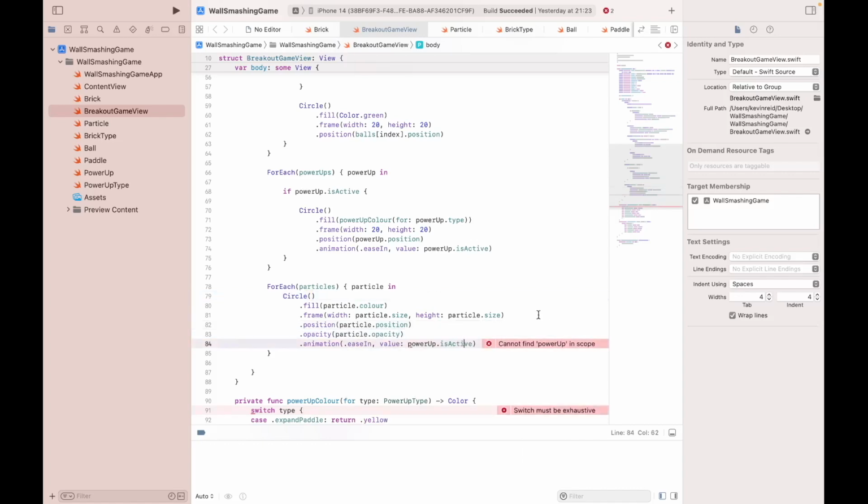And for the animation, it will be a little bit different. So we use the duration for the animation, which is half a second. The value will be particle.opacity. That will animate in a fading manner.